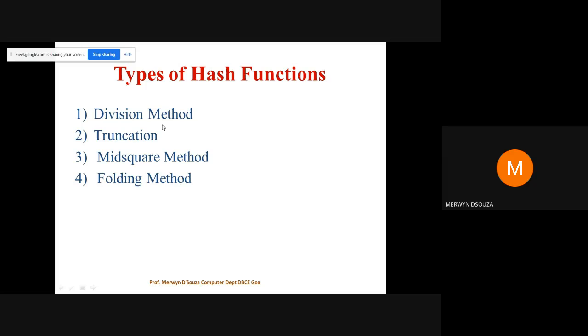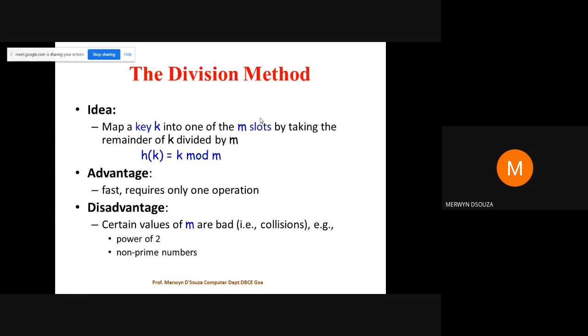The most common method of hashing is the division method. Almost every time you will get a division method problem in your exams. The other 3 methods may mostly not be asked. That does not mean they will not be asked, but mostly the most common is the first one. So we'll go through them one by one. The basic idea of the division method is that it maps a key value k into one of the m slots by using this function.